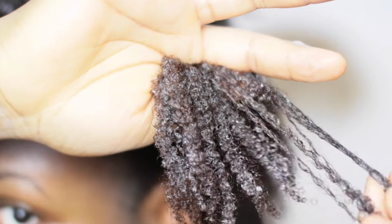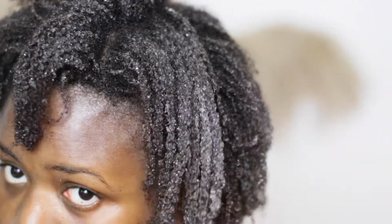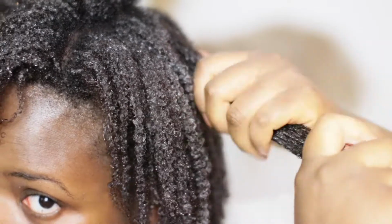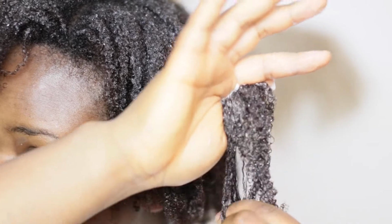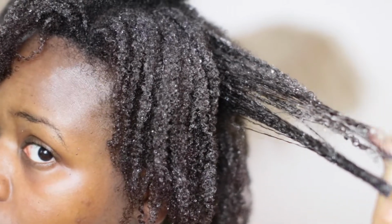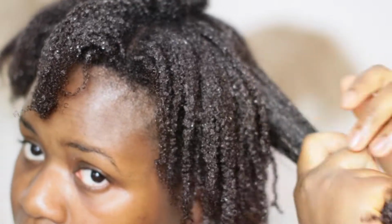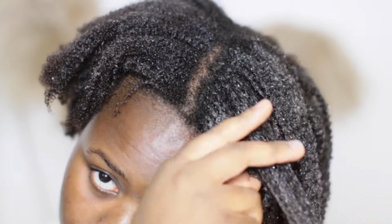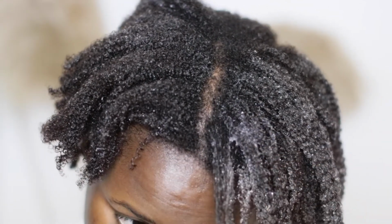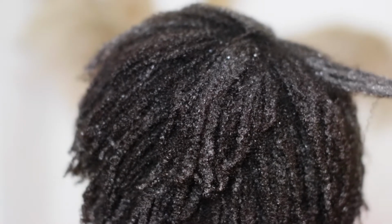So if you decide to do the wash and go, add more water or add the Curly Magic Curl Stimulator in the shower on soaking wet hair before going for the Aunt Jackie's gel and mousse. Your hair strands will clump easier and you will see a lot of tiny waves if you have this hair type. Also, I can't say it more than once. You need to smooth your hair in sections and distribute the styler better into the hair strands. Don't be impatient.